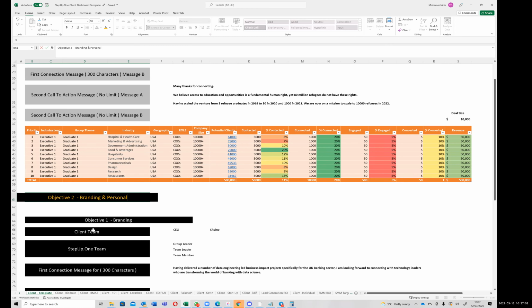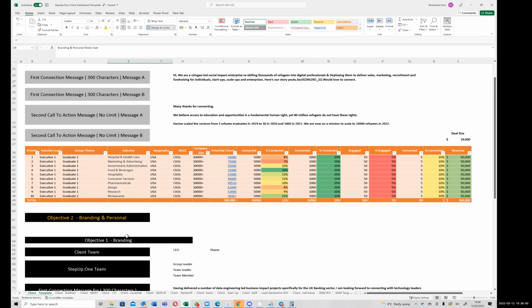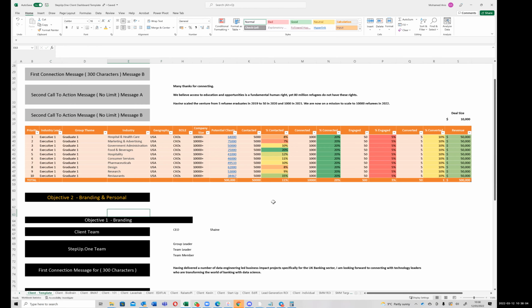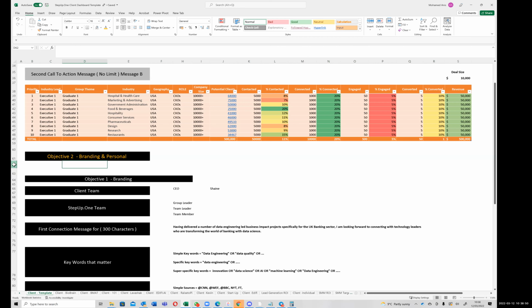Yeah, on objective 1, I'm just trying to understand the revenue a bit, because this is growing personal network, which entails that we don't get to the closing. No, but we are just simply trying to indicate the possibility or the potential of these things, right? So when you're explaining objective 1, you will probably not do the whole thing. You will not put these ones, this 50 and this whole thing can be removed when you're talking only about increasing your personal network. It's a good point, Bahana. I'll change it slightly so that you can show the difference between the two things. Sure, I will do that.